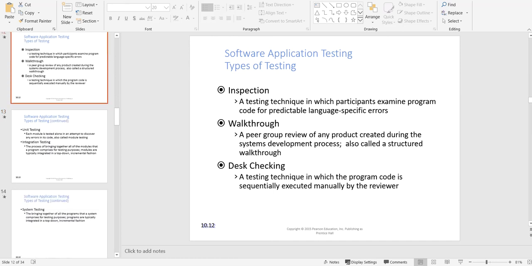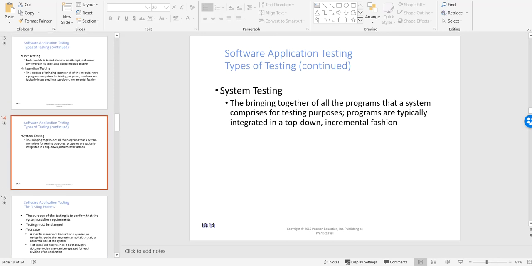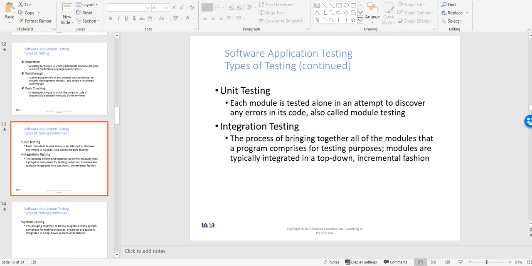But the main testing is done via unit testing, integration testing, and then your system testing. So these are some of the main testing processes. Most of them are automated, or we use some sort of tool to conduct such tests.